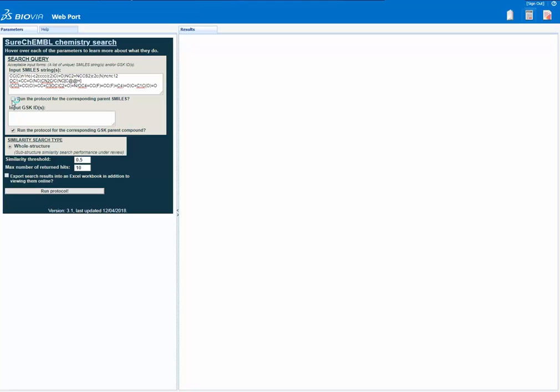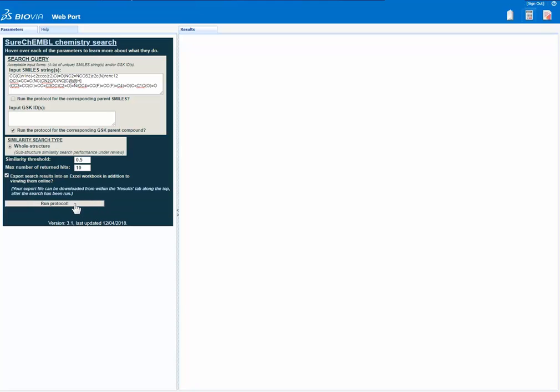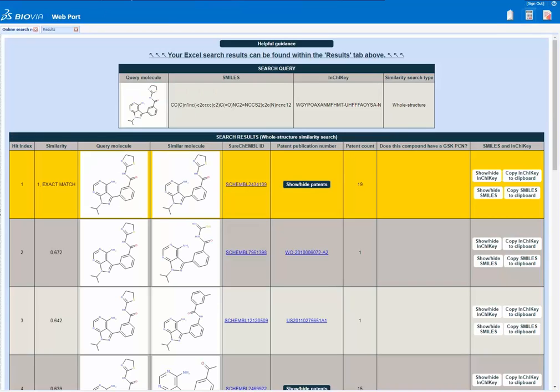The similarity threshold and the number of returned most similar compounds can be customized by the user. An Excel export version of the search results is also available should the user wish to save a local copy. Clicking this button will send a set of parameters to the workhorse at the back end of this tool, yielding the following results. Here is the online version of the search results.